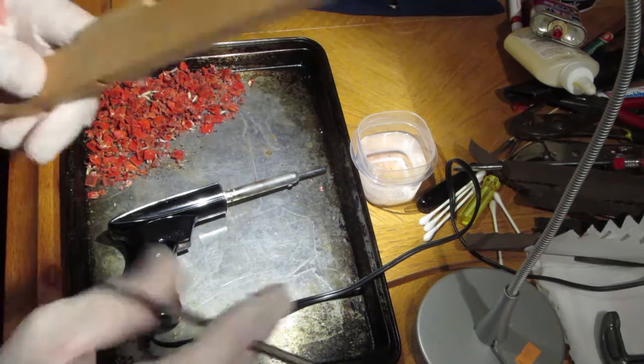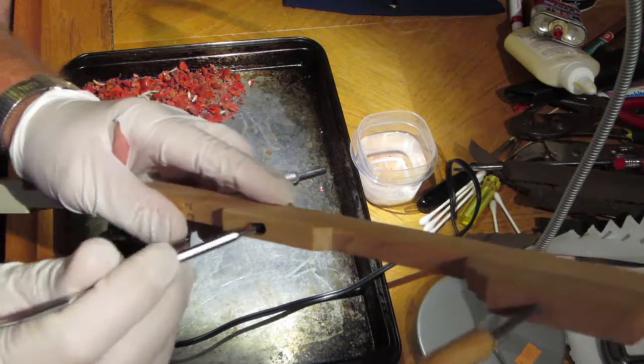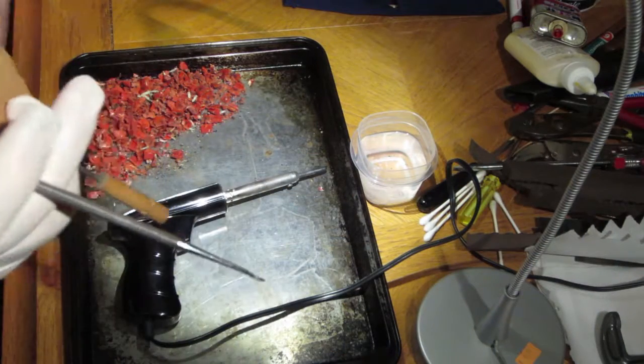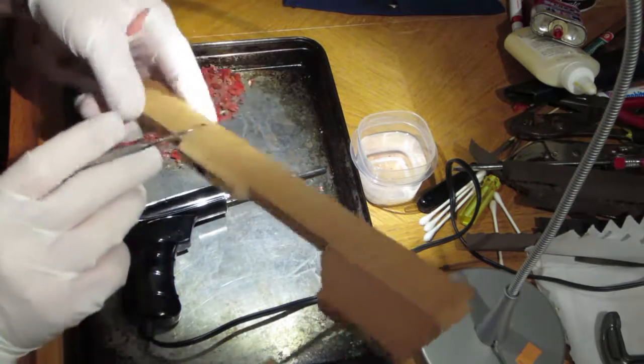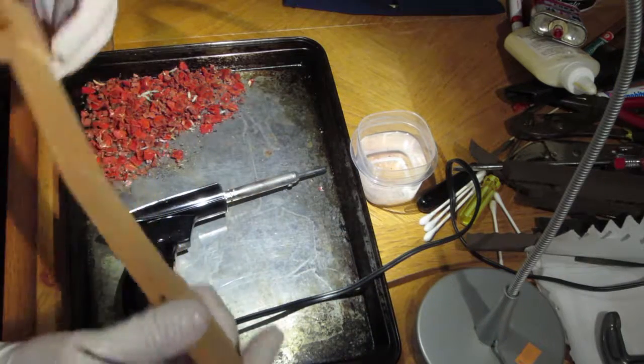But in any case, that's where the hook comes in handy. You'll clean all that out, whatever might be in there, little pieces of felt, that sort of thing over the years, and give it a little blow, and preferably outside. Again, I have an understanding wife in the house here, but I'm not blowing it too hard. So you just blow it out the other end.